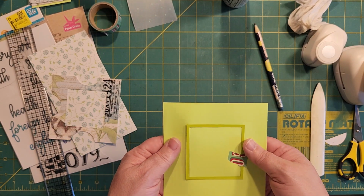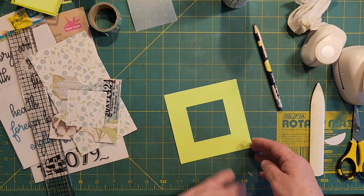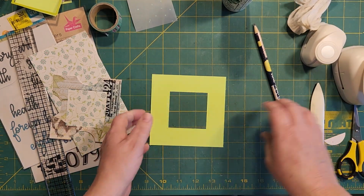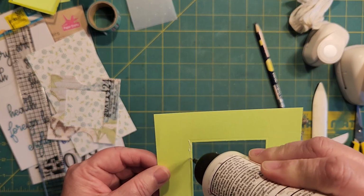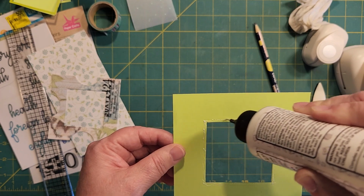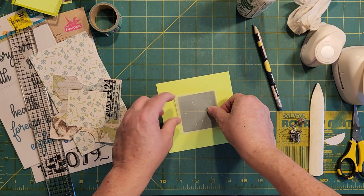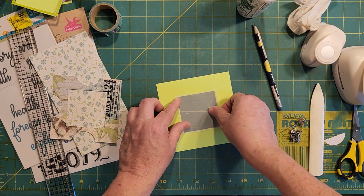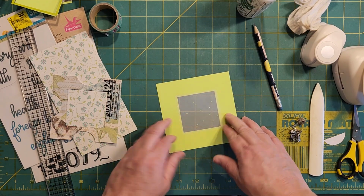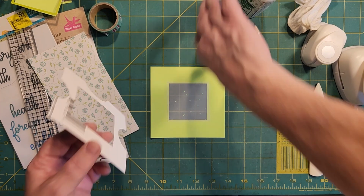If this center wasn't cut out for this window, it would be so much easier. So much. Okay, so now what we're going to do is run that little bead of glue around our window. I don't need much because I didn't have much left over from my first attempt at this. So I have just enough vellum. Just enough. There. Which is good because I had a piece where you could see it on the last one. So we're fixing all of our foibles. Now this piece is going to get glued there, and we're going to match it up to where our holes are.